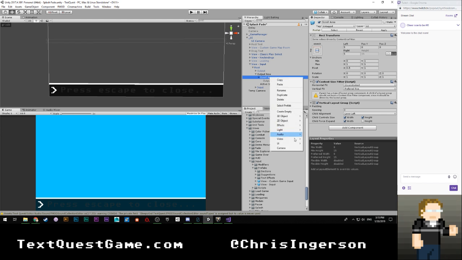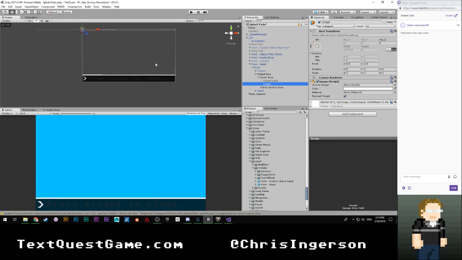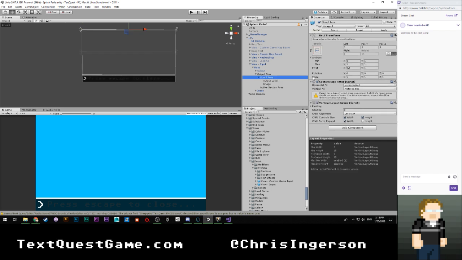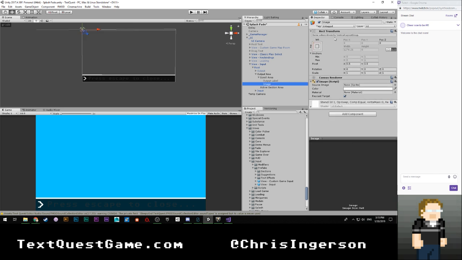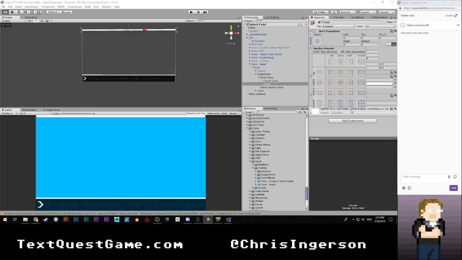So I'm going to create a new image. Now you'll notice that it's parented. And that makes sense, because we haven't changed things yet. Well, not parented. Parented is obvious. It's set to be pivoted at the top left, and that's actually going to change. The quickest thing we're going to do is we're just going to go ahead and add a layout element that we are going to call that. We're going to say ignore layout. We are going to make it stretch all the way.